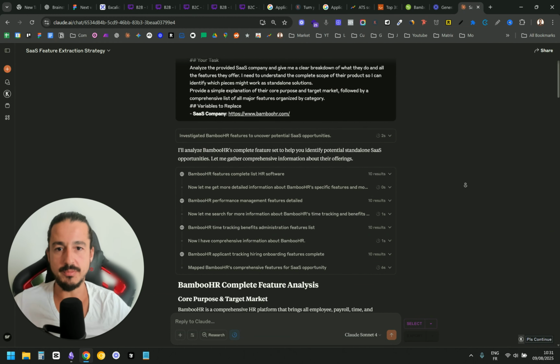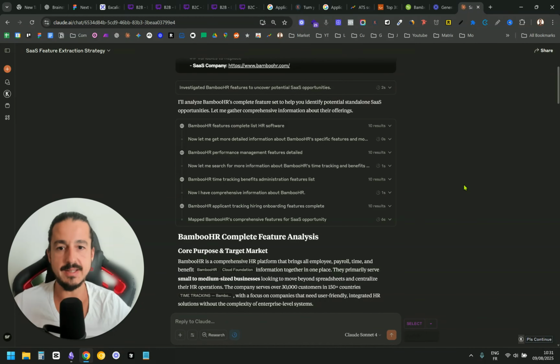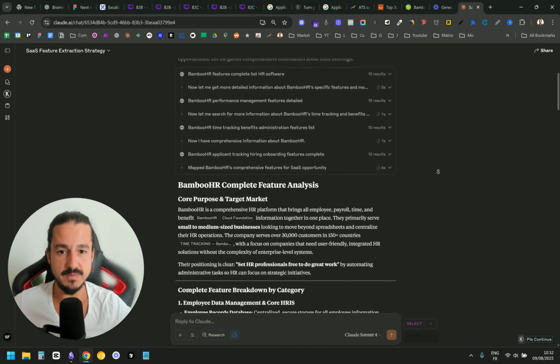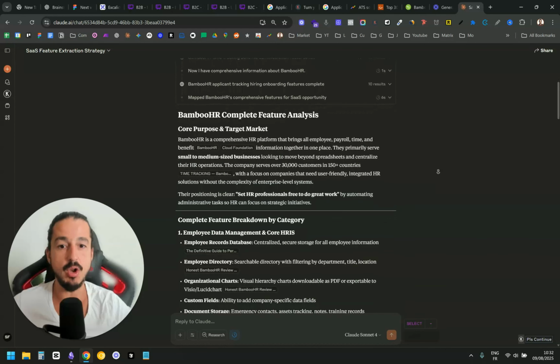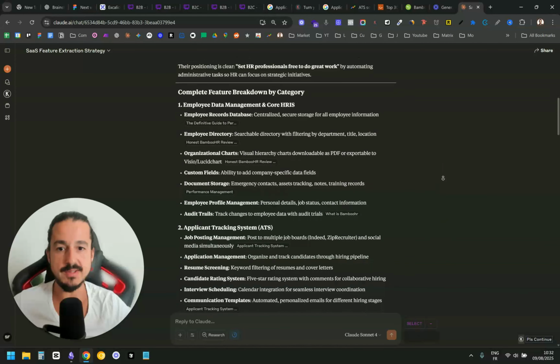The goal of this prompt is to understand all the features that this tool is providing. You want Claude to understand it for better context for the following request, but you also want to read it so you start understanding more about this specific market, since this big player is probably serving a large portion of the market. So now it deconstructs it and we can see all the features.